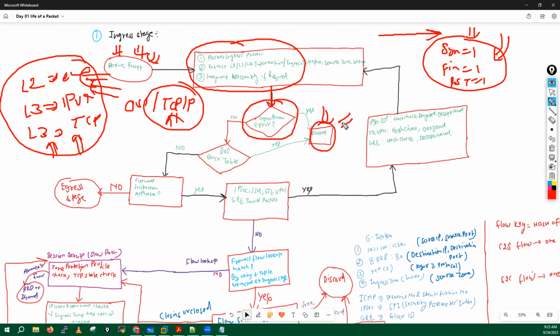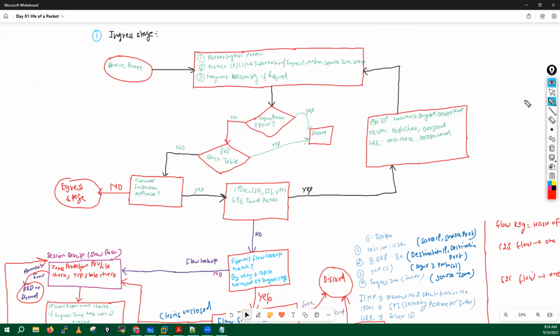And guys, if it discards any packet in your ingress stage, you will not get any type of logs on the firewall. So if your packet is dropped by the firewall at the ingress stage, you are not going to see any logs. Just remember. Let's suppose somebody is doing troubleshooting and you are checking the traffic logs in the monitor tab of the firewall, and if you are not able to see any logs, it does not mean your firewall is not blocking the traffic. Maybe your packet is dropping at the ingress stage.